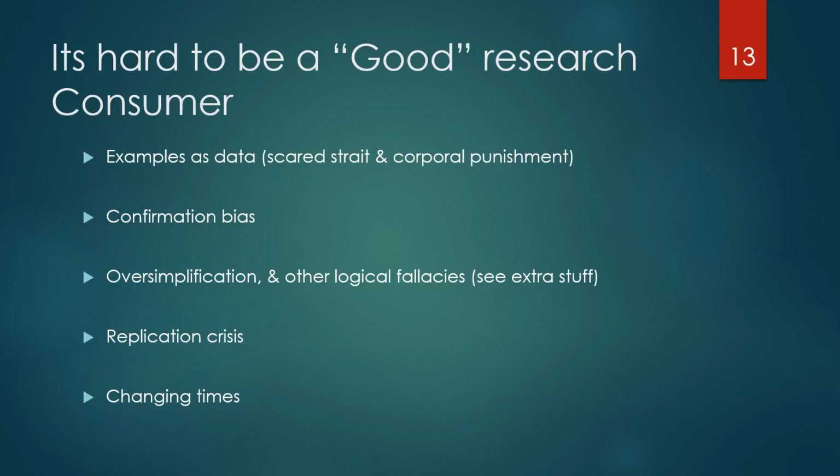And that's a problem because science builds off of other science. And so now we have this situation where we're not sure about a lot of the things that we used to be sure about because we had not achieved a good level of empiricism in the past. It's something that we're working through, and it doesn't mean that psychology is a bogus science, but it does mean that we need to double down on how rigorous our research is. And for you as a consumer, you need to be extra careful about how you think about research, and you need to do your best to learn how to criticize research on your own.